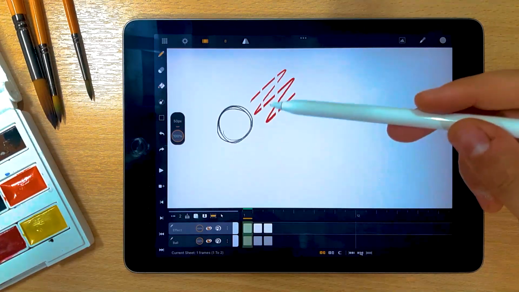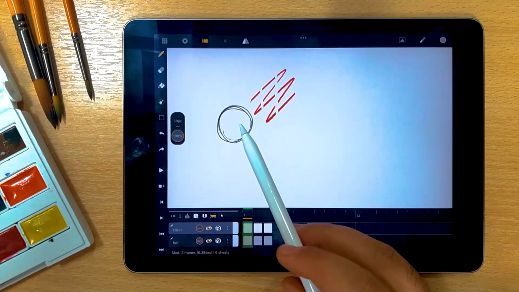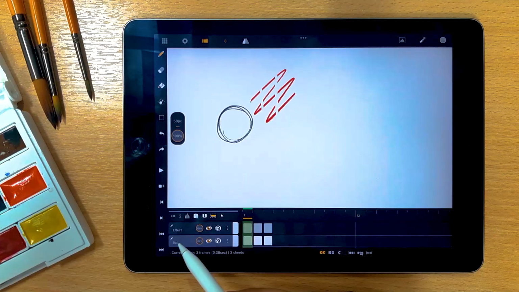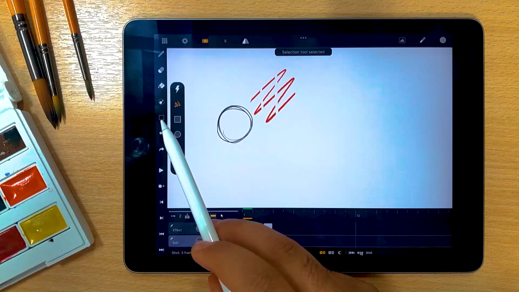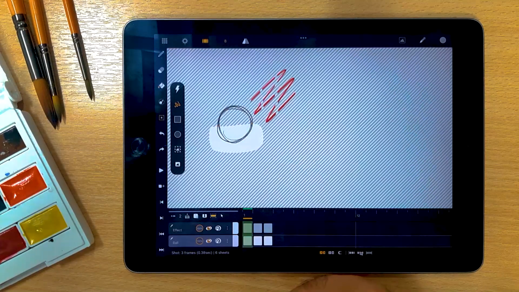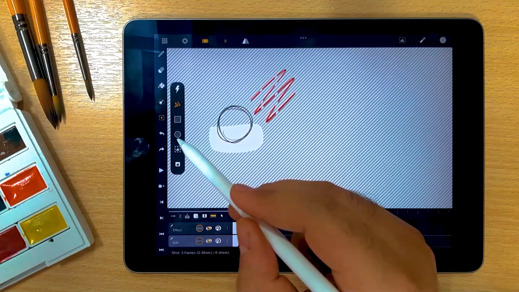Now what if you don't want to move the whole drawing? For example, I want to move half of this circle. So let's do this just simply. I select the ball layer. Instead of the transform tool, I'll use the selection tool. I select the part I want to move. You see, this part is active because it determines the type of selection I want.